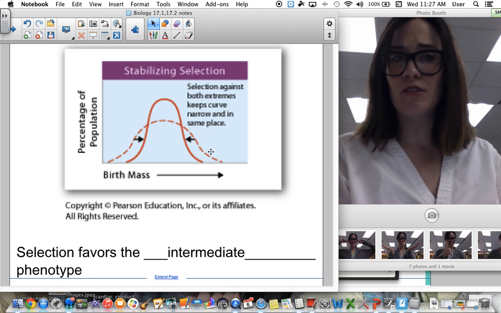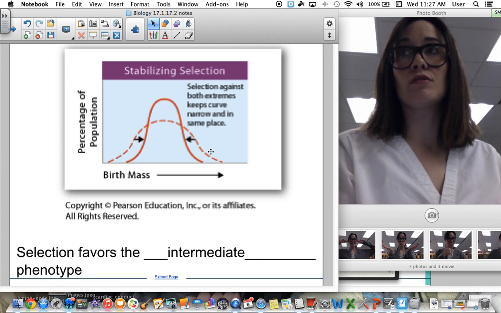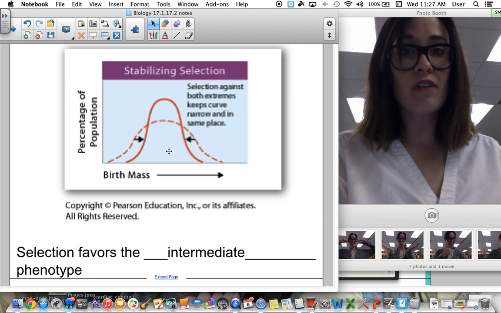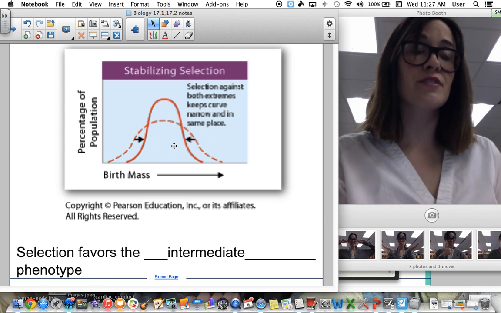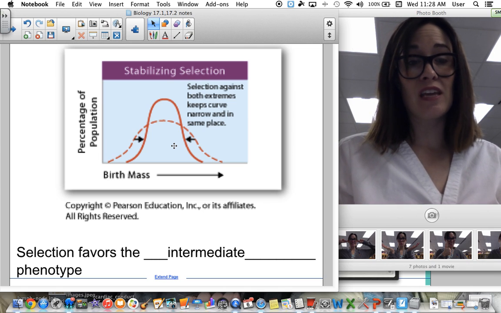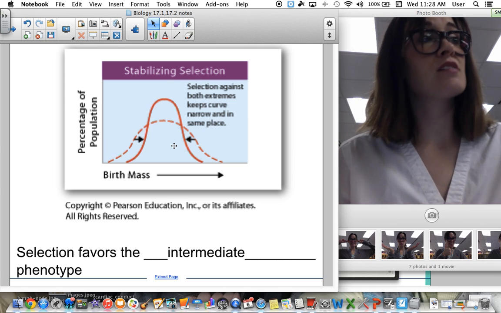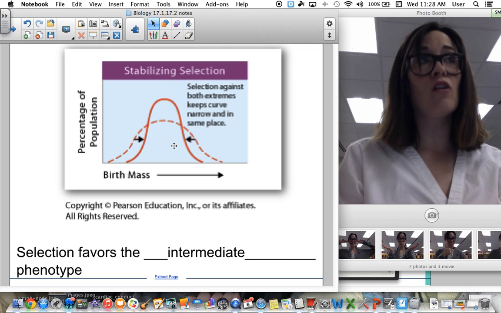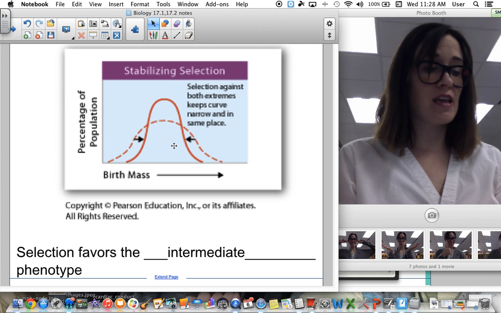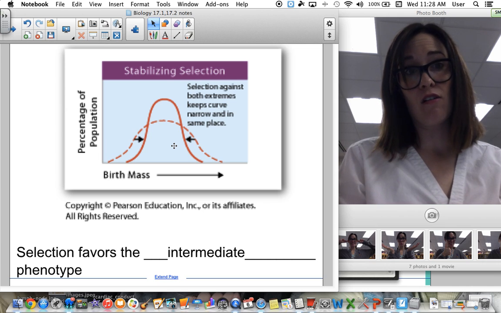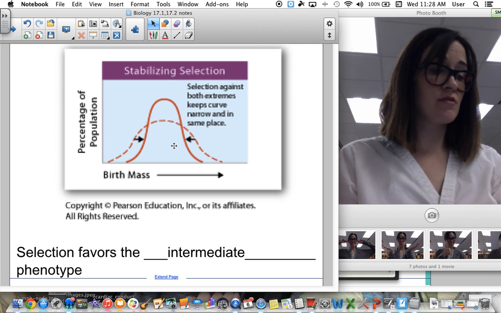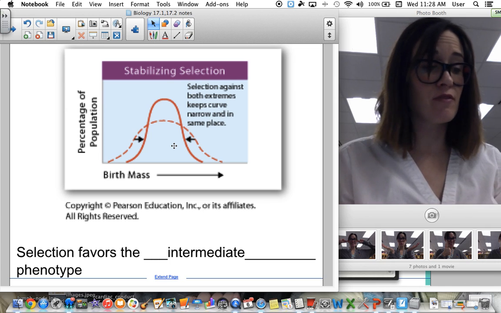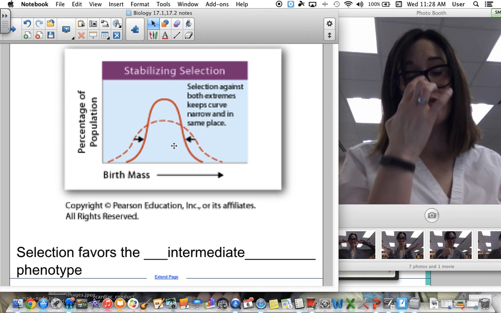Because if you think about it, babies that get too big have a hard time getting out, literally, of their moms. Thus, now we have C-sections that help with that. But that would favor the intermediate phenotype. Also, doctors now will not let a child get that big, because they worry about a few things, the mother being able to get the baby out, and also the amniotic fluid in the womb possibly running out. So most physicians nowadays will make sure the baby doesn't get too big inside of her if she goes past her due date, for example.